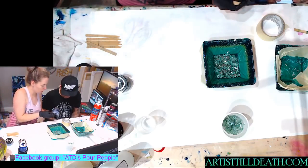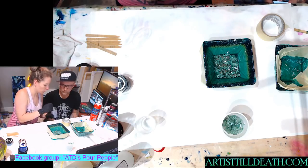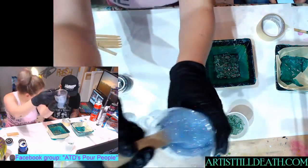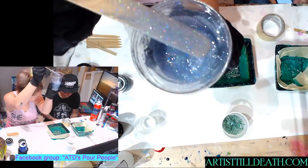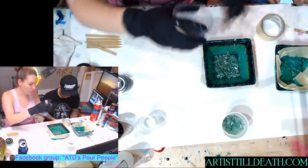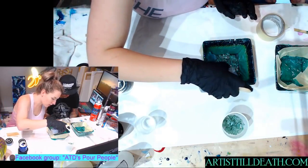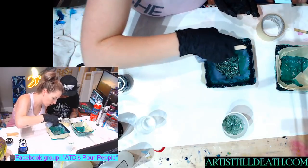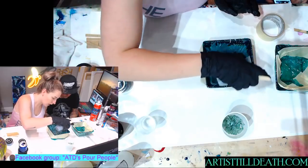Ooh, look how pretty this mixture is. It's ice blue and hollow. But there's also a lot of bubbles in here from my mixing these two parts together, so it'll actually be a lot more clear. All right, so I'm gonna run it down the sides actually, because I wanna have something there for me to be able to stick some glass to.